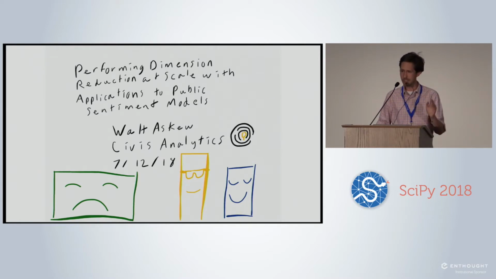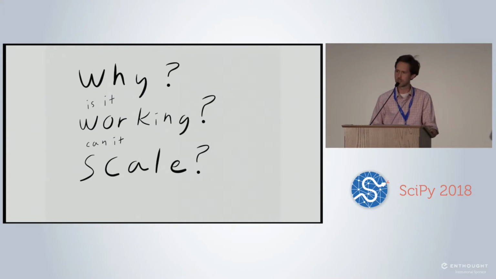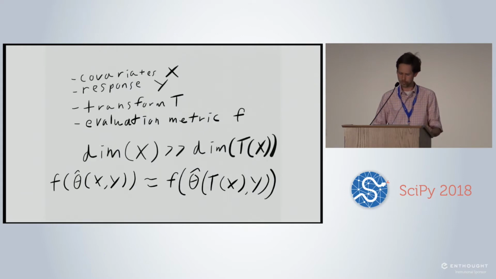So this is like, hey, I'm Walt, let's talk about dimensionality reduction. So the questions we're going to try to answer are: why would you want to do this dimension reduction thing? Once you've started doing it, how do you tell if it's working or not? And then once you are really on board with it, how do you scale it up? And so just to make sure we are all on the same page, what is dimension reduction?